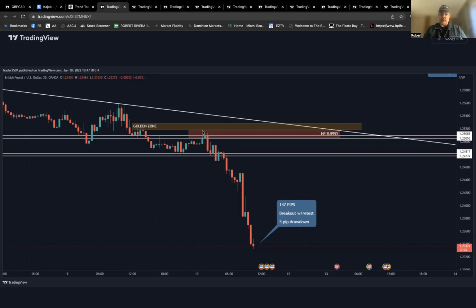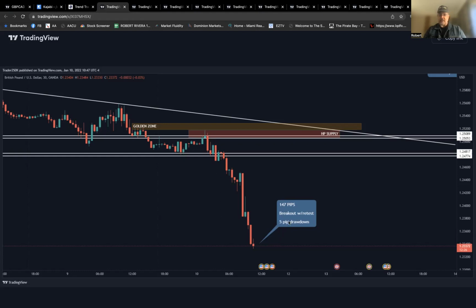So price faked out the top, and when it did, it created a supply so that if it comes back, we know what to do with it, okay? Then it touches the bottom. This is the first attempt at breakout. It doesn't break out. This is beautiful because I was watching it. I took this sell from here, and I was in bed already by the time this pulled back to break down. But again, beautiful. It comes down, first attempt at breakout, doesn't, pulls back, breakout, retest, drop, okay?